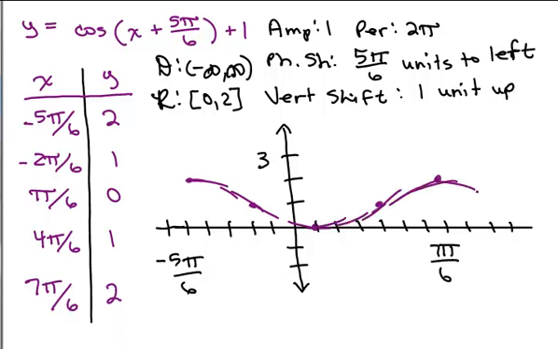Remember, it kind of starts going down again at that point. And so there we have a rough sketch. Now notice the vertical shift is up 1 unit, so instead of going between negative 1 and 1, it goes between 0 and 2, so it's like the whole graph was sort of picked up a little bit. You could think about it that way. And that's our graph. Try it all by yourself now.